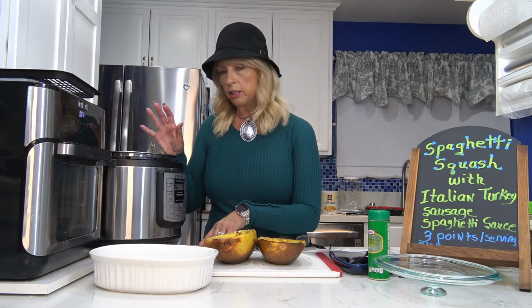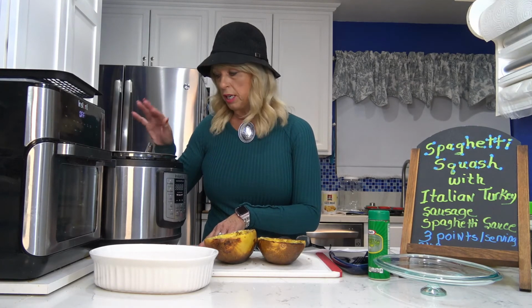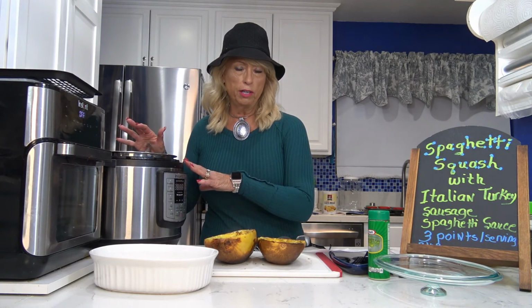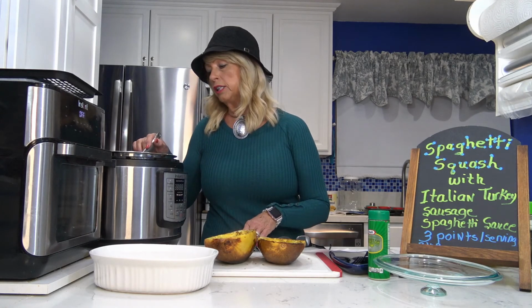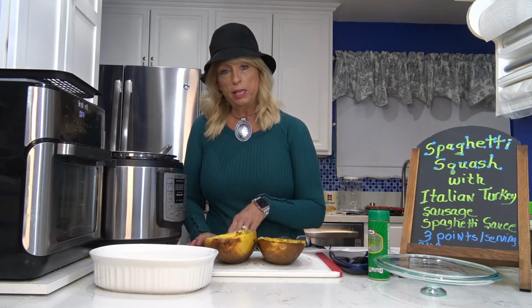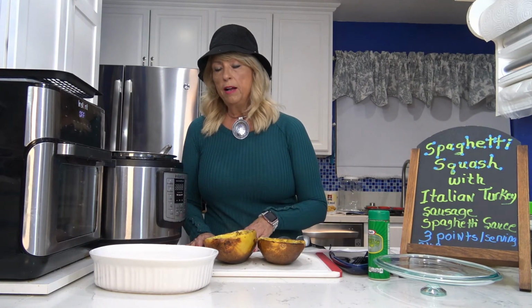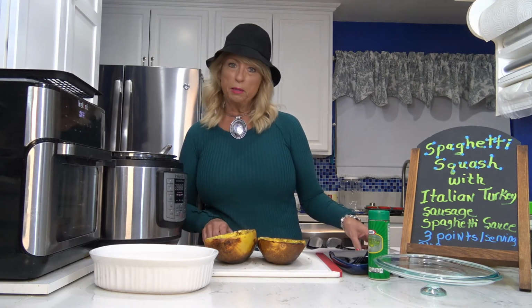It started to stick a little, so then I poured in one of the cans of diced tomatoes and stirred it all around. Then I added all the rest of the ingredients I just mentioned, which will be on the recipe. Stirred it together, put the lid on it, put it in my Instant Pot for 20 minutes. If you want to cook this in a slow cooker, you can cook it for like 6 to 8 hours, and then when you come home, it's all done. But I made it in this to speed it up. So that's how I made the spaghetti sauce.